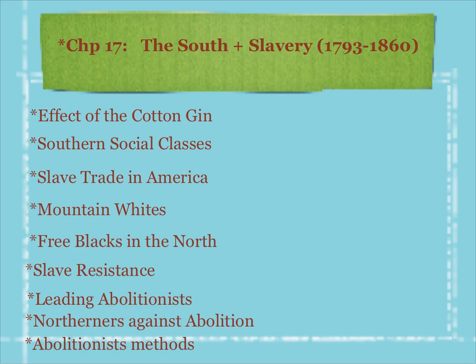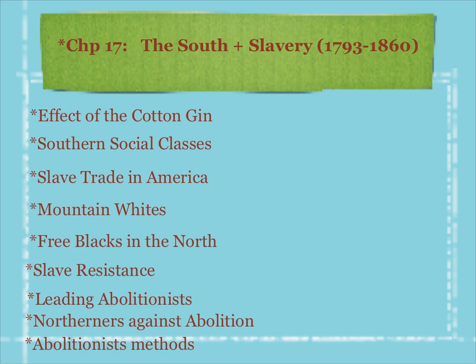Last thing I want to focus on are the abolitionists, okay, and the ones that we need to know. William Lloyd Garrison, one of the most important ones, Frederick Douglass, and Sojourner Truth. William Lloyd Garrison was a radical abolitionist. He wanted to end slavery now. He became more radical as he grew older. He wrote The Liberator, and he was a strong proponent of abolition. Frederick Douglass was an African-American abolitionist as well, and I'll talk about him a little bit more in a minute.